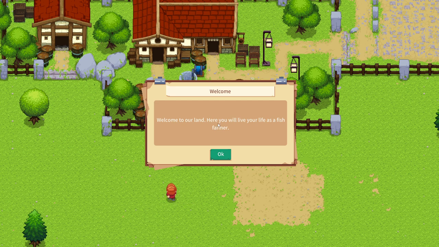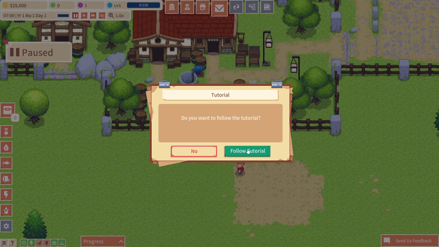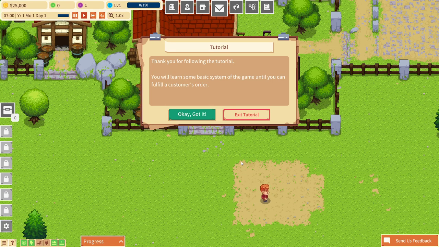Welcome to our land. Here you will live your life as a fish farmer. You will build a pond, equip it with the necessary equipment, then take care of the fishes. Make sure your fish are in a good condition to meet the requirements of your clients and the market. Good luck. I will follow the tutorial. I don't want to get lost. Thank you for following the tutorial. You will learn some basic system of the game until you can fulfill your customers' orders.